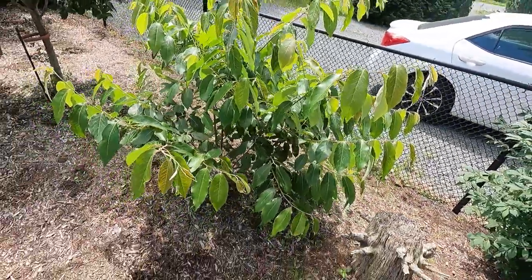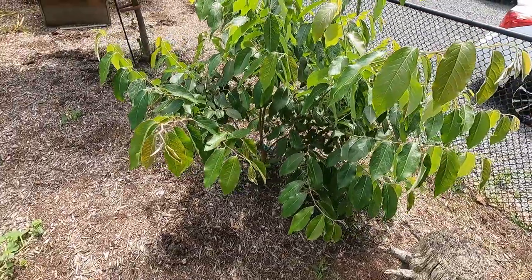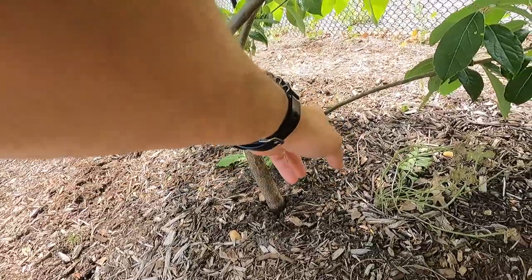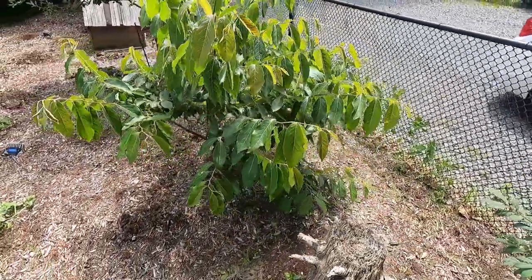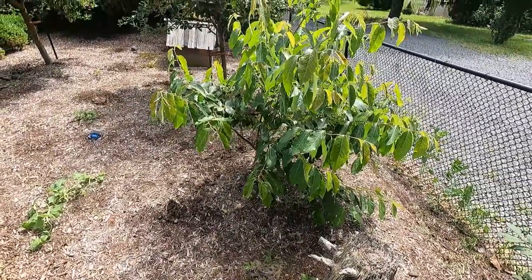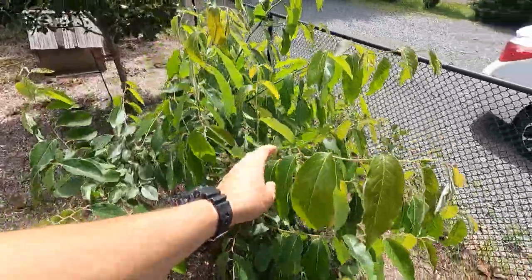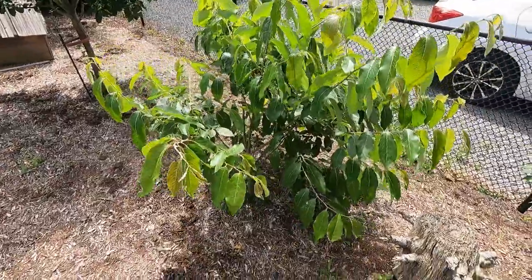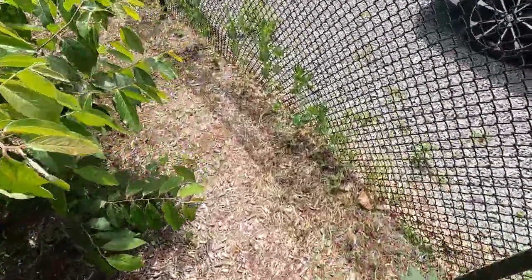The last tree to show you today is the persimmon. This is something I actually rescued — my garden center buddy had it in stock, it was all dead with only one branch alive. The tree was just like a stick. He said no one's going to buy it, you can just have it. So I said I'll bring this thing back to life. I really babied it last year — it was stunted and had a hard time — but I took care of it, and this year it just blew out. Everything you see here is new growth from the original stick down below. I've never had a persimmon, I don't know what it tastes like, but hopefully we'll find out when it starts to flower and bloom.